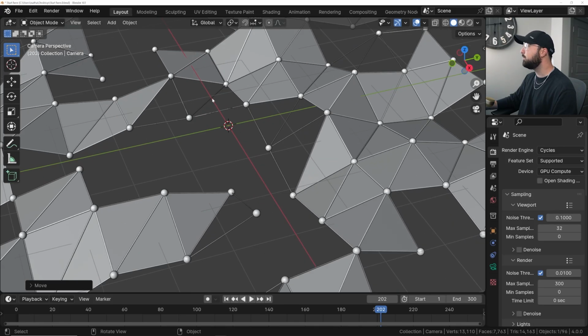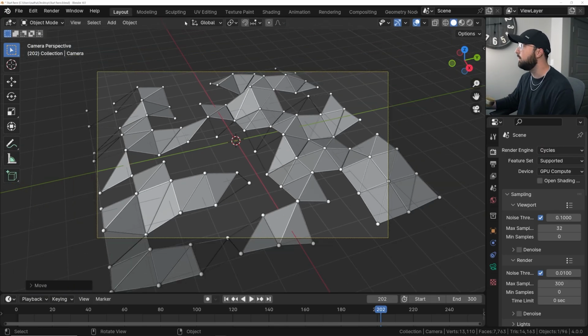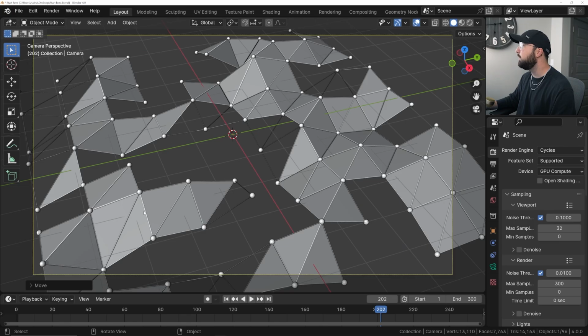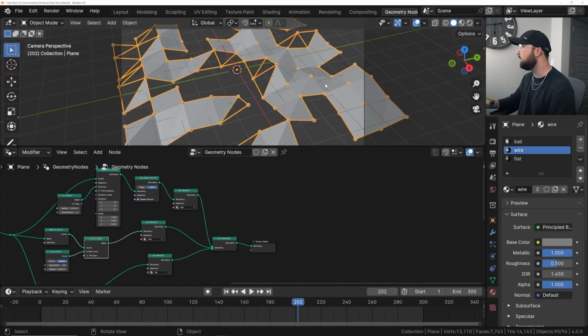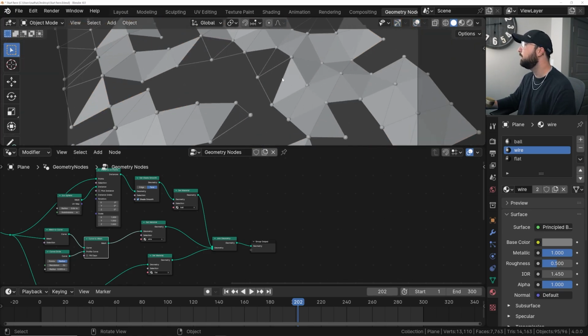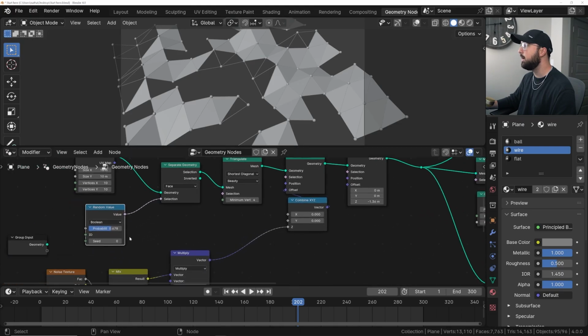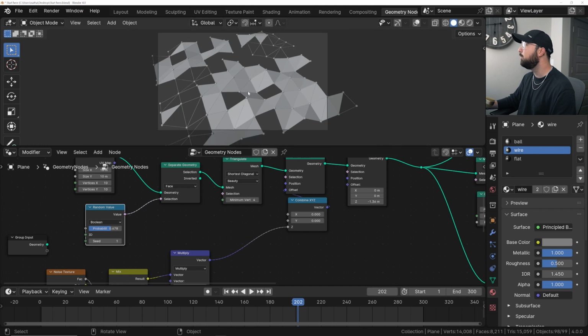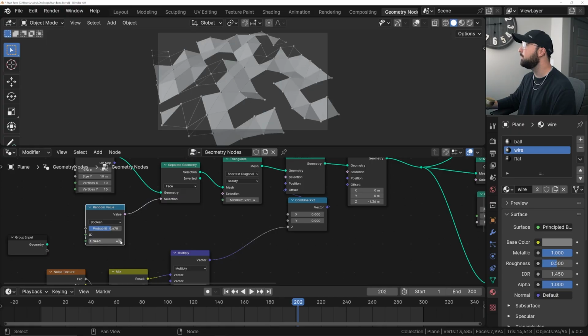We have this, I don't like that there's a huge gap here. When I go to light it, I'm going to want something at least in the center of the view. So I'm going to click on this guy. We're going to go back to geometry nodes. I'm going to hit 0 to go to my camera view. And let's go all the way to the beginning to the very first random value, and your seed will tell you where we have things. So I'm going to go ahead and click around till I really like it.